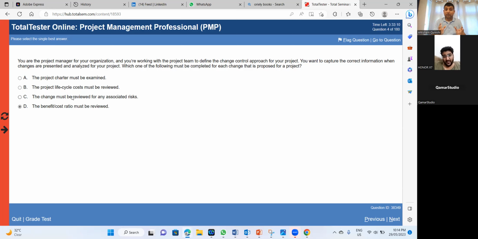Now I am also taking into consideration point B as well. But for me, any change should first be evaluated on benefit cost ratio. Like, what is our benefit in this change? What do you think? Yes, I had left B as well because number one and number two are very far behind. Charter is way behind, and the life cycle cost is also way behind. The first thing: life cycle cost is you need to determine not just the cost of incorporating, but the cost that will be incurred because of the change until the project is finished, right?